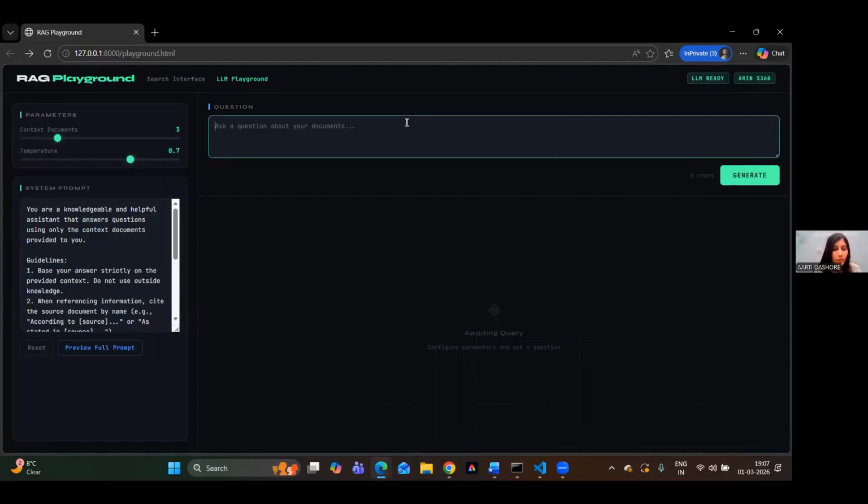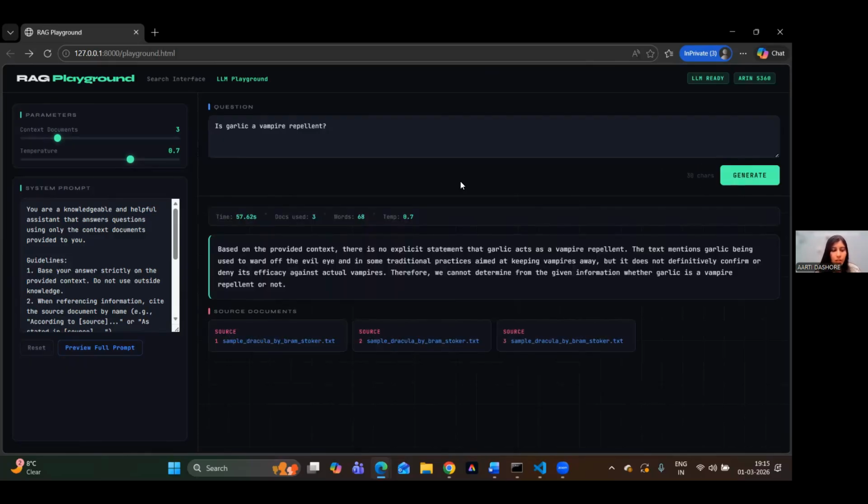Now let's try running a query over here, and see what it generates. While it is thinking, it is going through a RAG pipeline at the backend. The first step is that it retrieves the most relevant chunk from the Dracula text document. Next, it builds a context string from it. The third step is that it crafts a prompt which contains the context string along with my question. And finally, we have Ollama, which generates an answer locally. No data is leaving my machine.